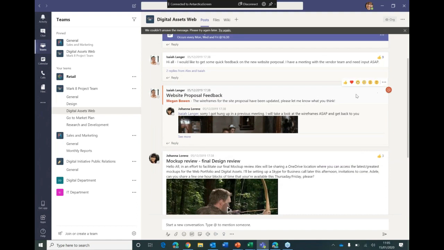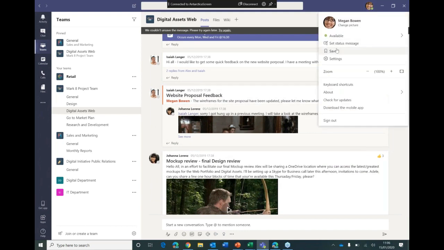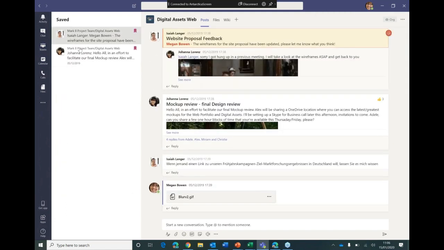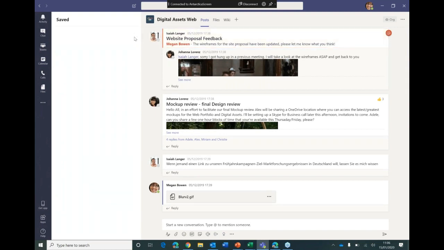That one I've already saved. So let's go into here, see if I can save this one. Save this message. Done. And up here it's called save. Okay. If I click on my icon on my face and then go to save messages here, on the left hand side it will show you all the articles I have saved. Okay, so if I read this, I can then just click on that and say, right, I've now read that, I've clicked all the saved messages I want. So I can read those later.